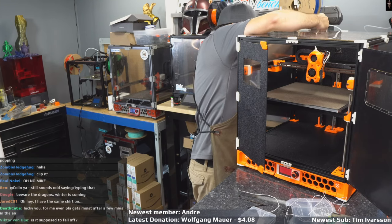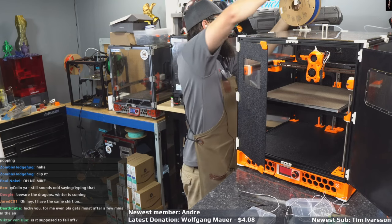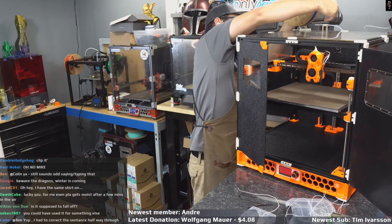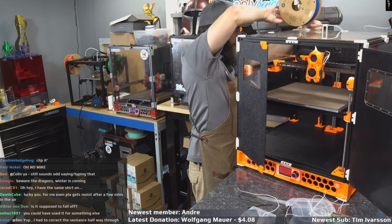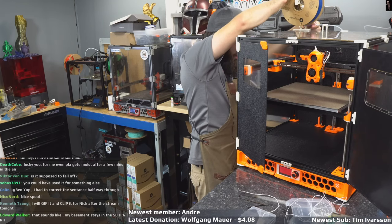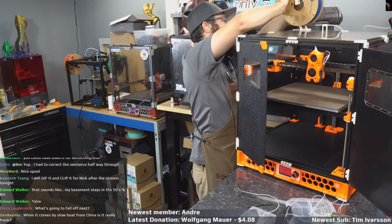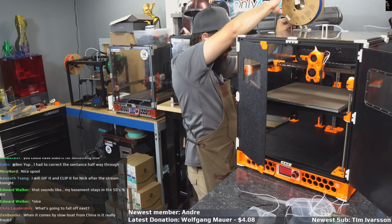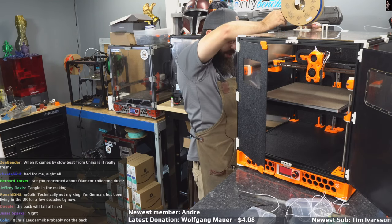I forgot how much heat loading filament in this one machine. There we go. Nope, that came off. And this is how you get a tangle. That goes there. I gotta move this spool. I put the spool holder here because I'm low on room on my desk, so all my printers are stacked side by side. So I put the spool holders on top, but this one's in a spot where all these filaments like to pop off the spool and jam up. So it's not a huge issue. It actually works just fine. I printed a whole bunch of stuff. It's just loading it is kind of annoying.